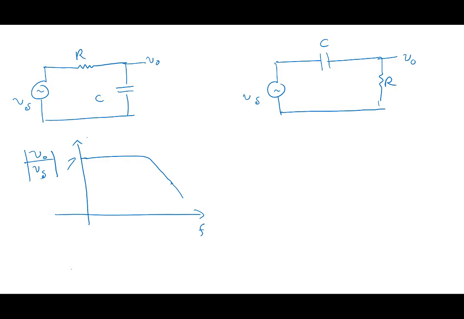So why don't you all calculate the transfer function there? V0 by Vs. What will it be? You model C as 1 over j omega C, right? So why don't you just calculate the transfer function? The transfer function H omega of this circuit will be 1 over j omega C by R plus 1 over j omega C, and if we do that, we get 1 over 1 plus j omega CR.